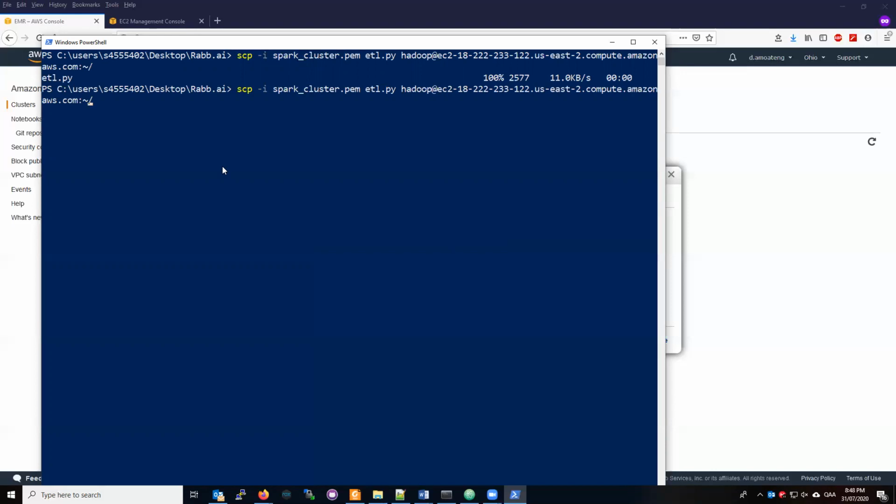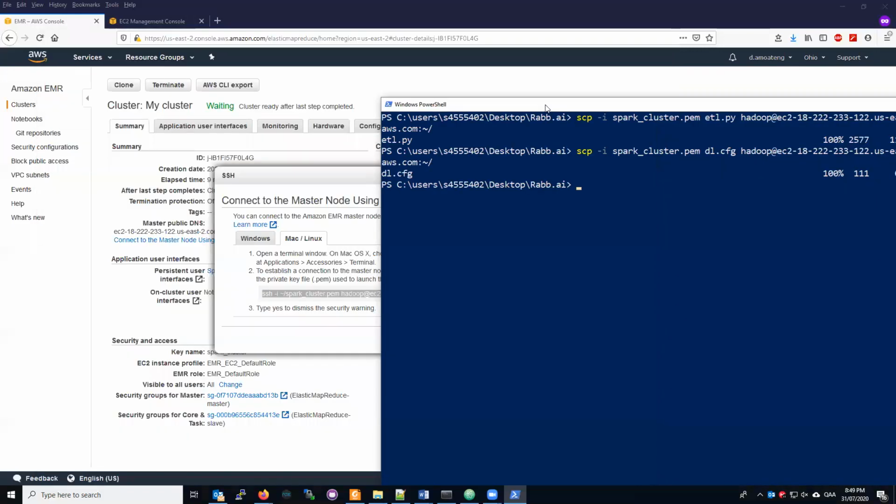And then we also copy our configuration file, which is dl.cfg, and it copied successfully.